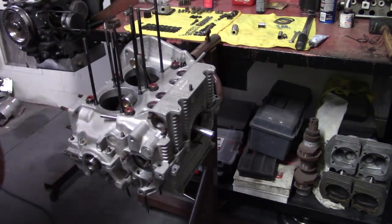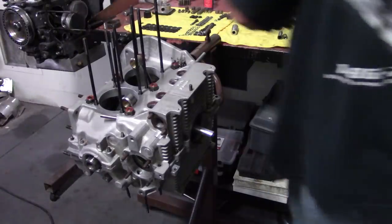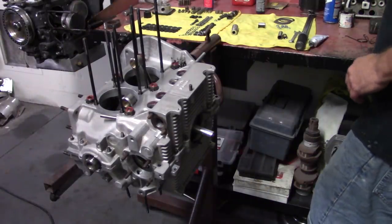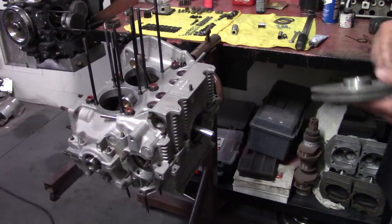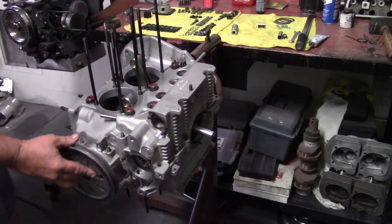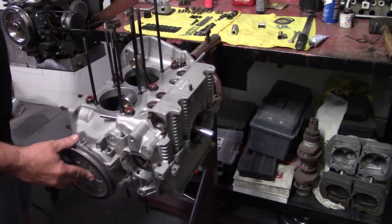There. We're going to grab our pulley. Make sure this thing still rotates. There went our gasket kit behind the bench. Fortunately, we won't need that in this video.